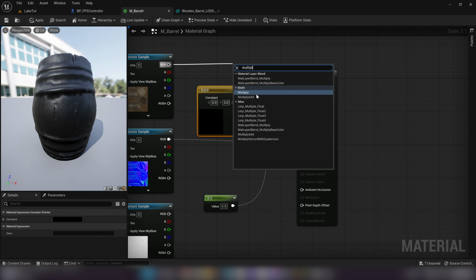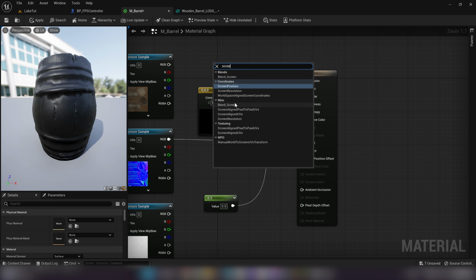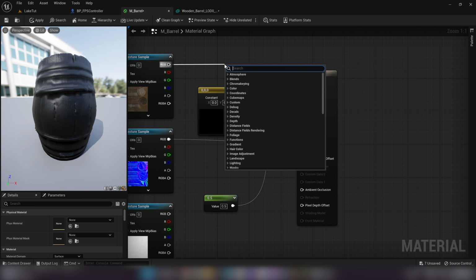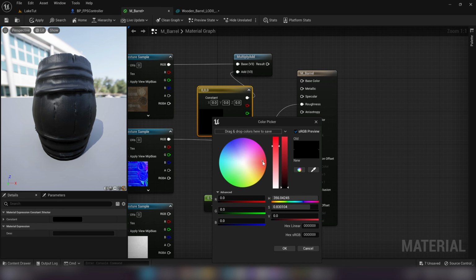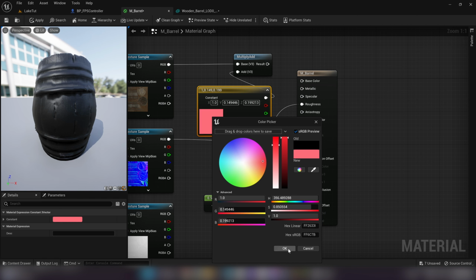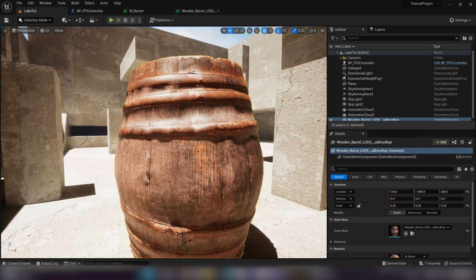And so we've got most of the blend modes from Photoshop here as well. So we could do something like a screen, and we could use a blend screen too. So I'm going to use a multiply add, and we can actually add in an RGB value, which is this gray color. So we can drop that in there, pick our red color here, and now we're blending this pink sort of red color with our barrel. So that's what that looks like.